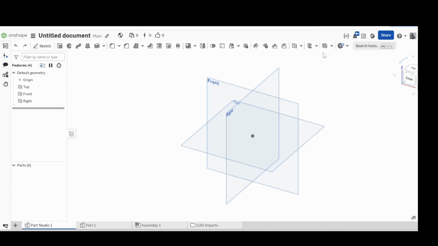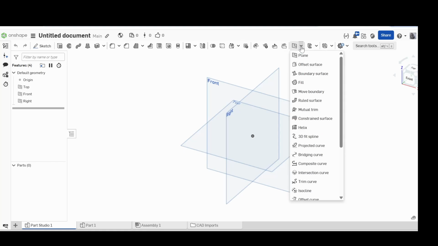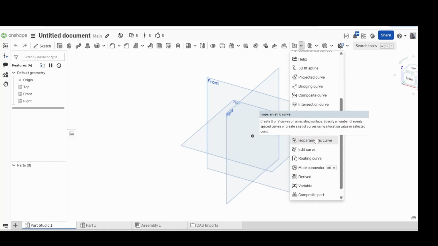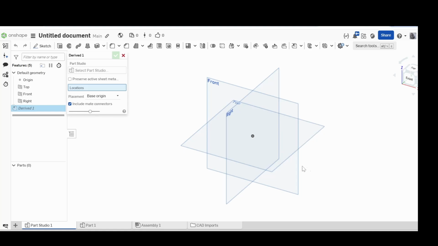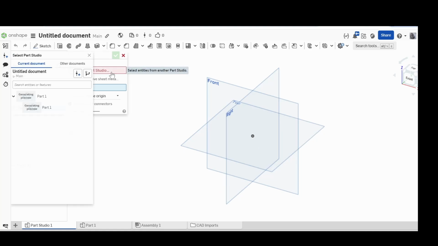I'll just close this out. Then here on the menu, where you see the plane operation, just come down here to derived. And now we're going to grab that part. One of the things, I could have grabbed multiple parts, right? I could have exported multiple parts as a Parasolid, and when you go to the derived feature and you want to bring something in, you can grab at the top level here and bring in everything that was selected, or you can just grab a particular part from that.